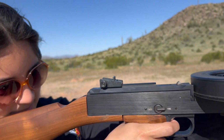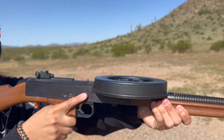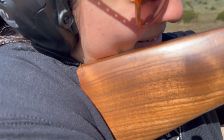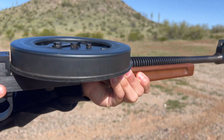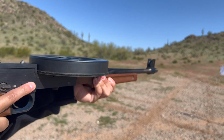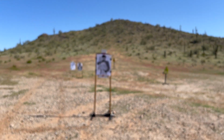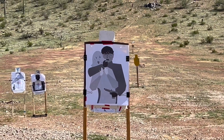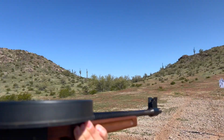How much recoil does that have? So much. So much recoil. You can see it move. Wow. All right, keep shooting. Okay. Ow. All right, you're shooting the girl. I am shooting the girl. All right, keep going.